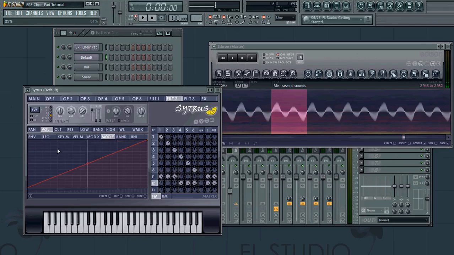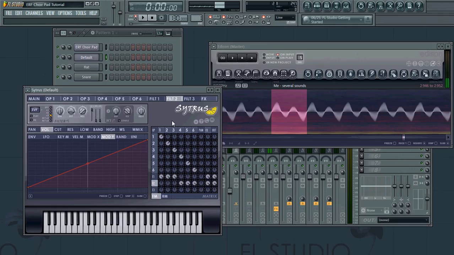That way when you have high values for Y, you'll get more of filter 2, which contains operator 4, 5, and 6, and less of filter 1, which contains operator 1 through 3. And vice versa. Low values for Y will pump everything through filter 1 and less through filter 2.